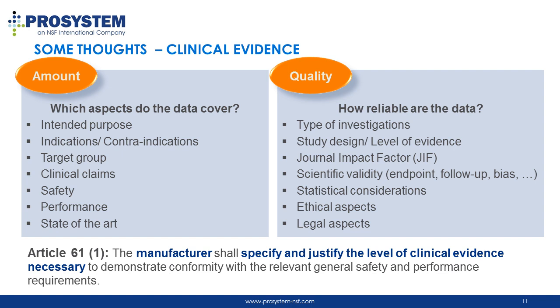Let's go a little bit deeper into these definitions. By amount of data, we can understand how many aspects of the medical device are covered by the data. Is there data showing that the device can be successfully used for its purpose and indications? Has the device been used for the intended target group? Does it do what has been claimed? Is it safe? Is it still one of the best technologies on the market, at least for certain indications?